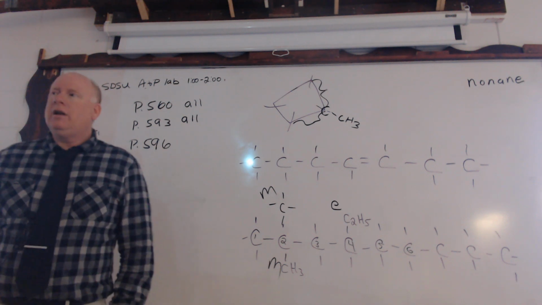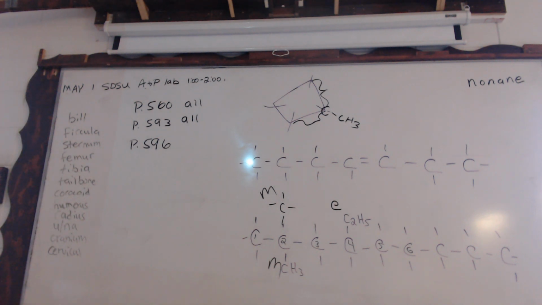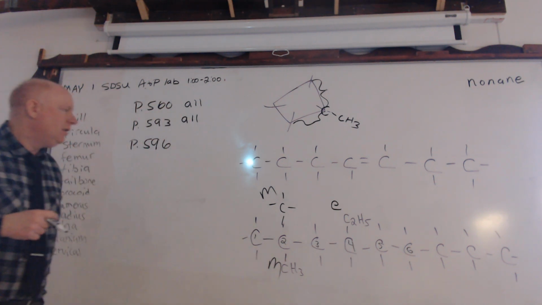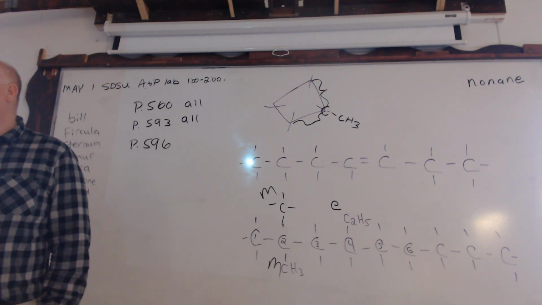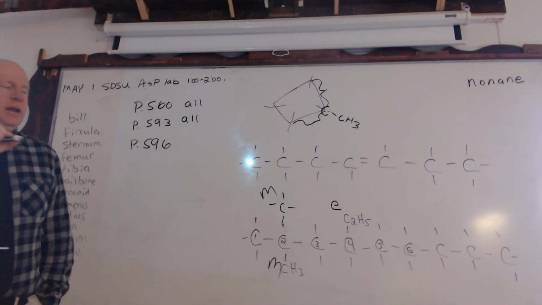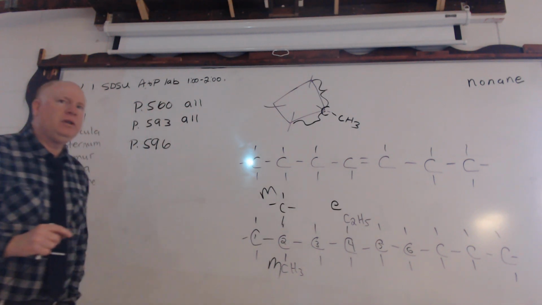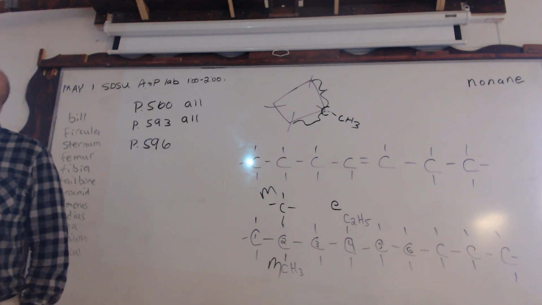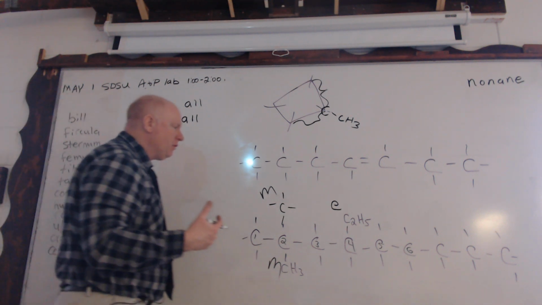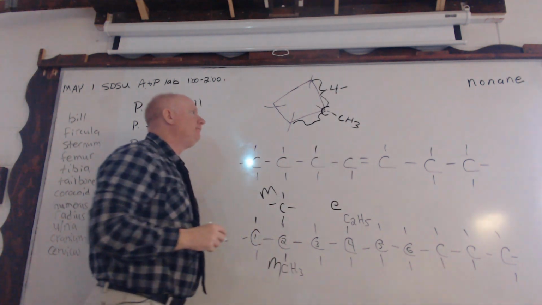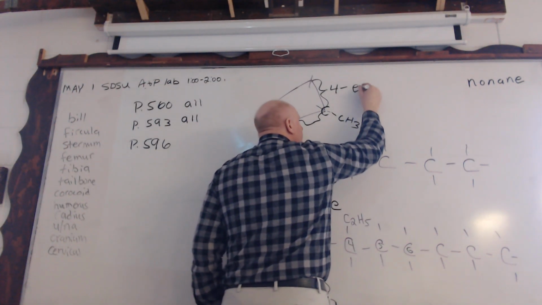So now, how are these listed? By their number or by their alphabetical order? Both. Numbers. There's got to be a reason why we put these letters in here. One, to remind you, and also, what comes first in the alphabet? E does. Even though this number is bigger, this is still going to be written first. So it's always going to take more room than what you think. So our first derivative is on the fourth carbon. So we would write 4 dash what? Okay. You're naming the group, ethyl group.